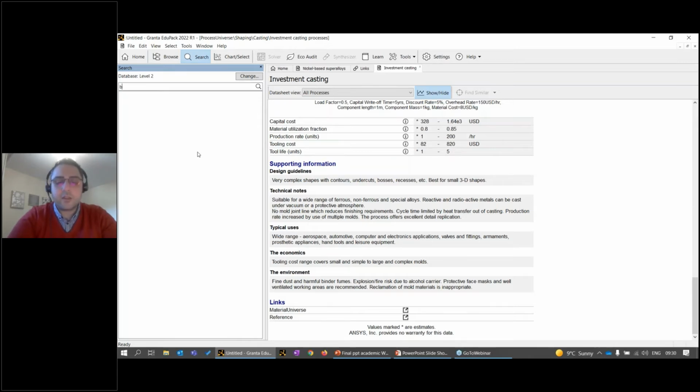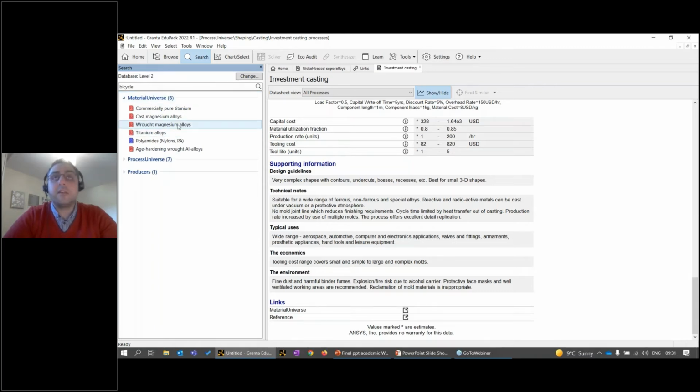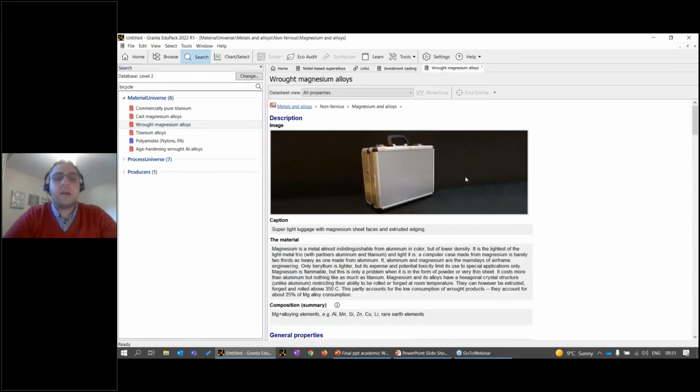this application. So if we search for bicycle, we can see that we have 6 materials that mention the term bicycle in their datasheet. So for example, if we open up the datasheet for wrought magnesium alloys, the datasheet for this material pops up.